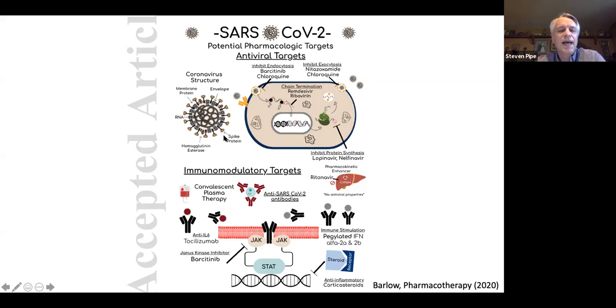And the spike protein allows the virus to bind to receptors on our cells, and then those receptors take the virus into the cell. So it's a really critical part of the virus, and allows it to get access to our cells, where it causes all the problems inside, because it hijacks the machinery of our cells, and it basically forces our cells to make more virus and makes us sick.